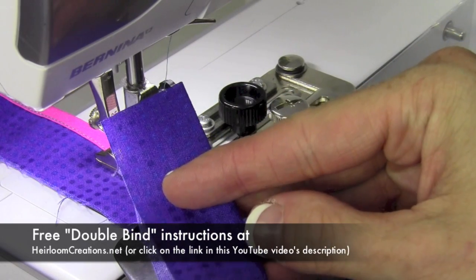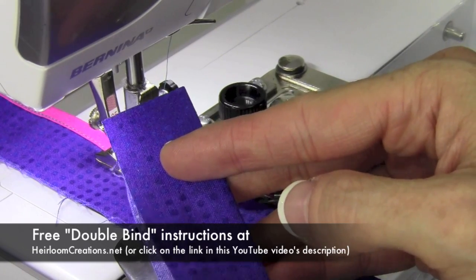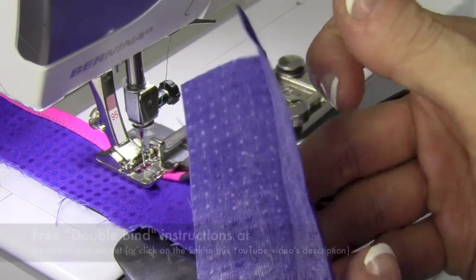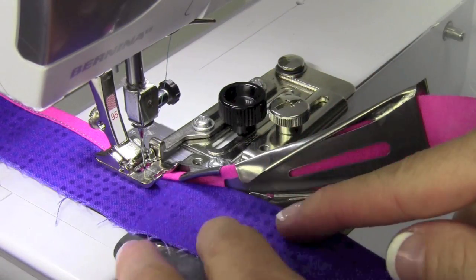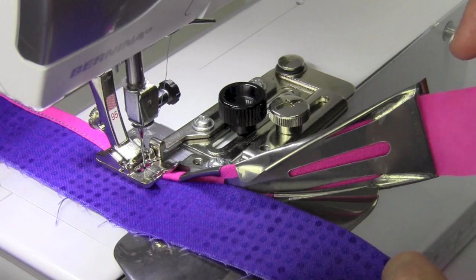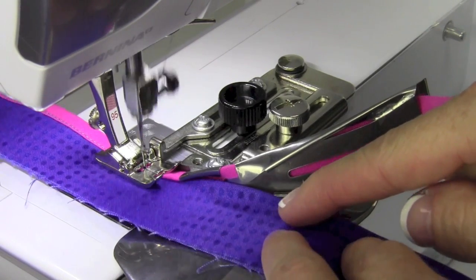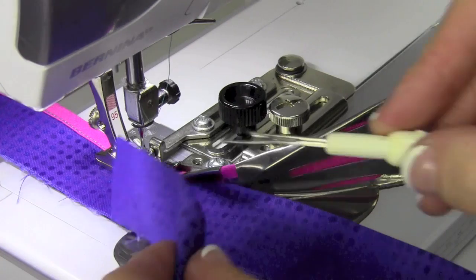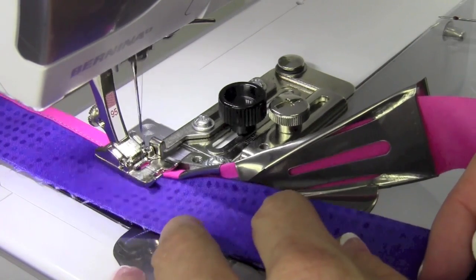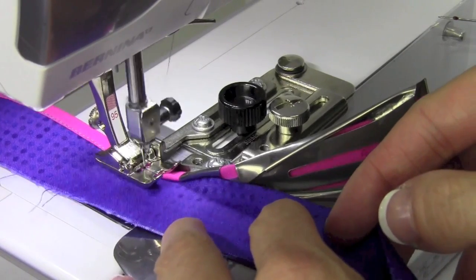The first step is to take your binding and fold it in half. This is your regular 2.5 or 2 1/4 inch binding you'd put on a regular quilt. But before we do it, we're going to add the accent bias binding. So I've picked my favorite bias binder, the unfolded one, and this is the 28 millimeter. So it's finishing up about 1/4 inch. And you're going to put the binding on the fold. So the fold's running through. We're just adding the little stitching. And do your whole entire strip.